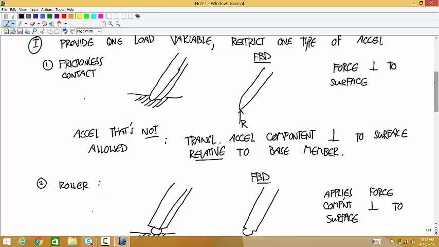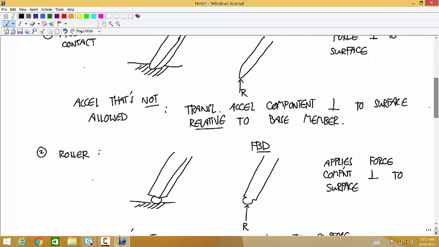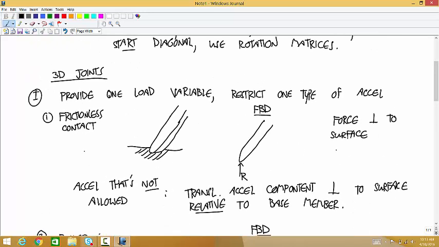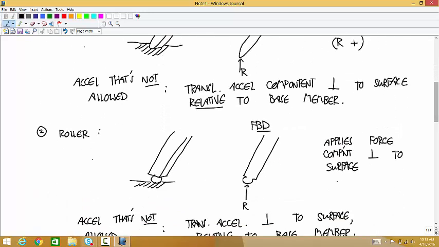One thing about both of these two joints is, notice that in the drawings, if I'm getting these pictures across correctly, there's no way for the ground to pull down on this member. And so that force R can only be in one direction. So R has to be positive in both of these two cases. If you get a negative value of R, the system isn't working like you designed it to work, or there's a calculation problem.